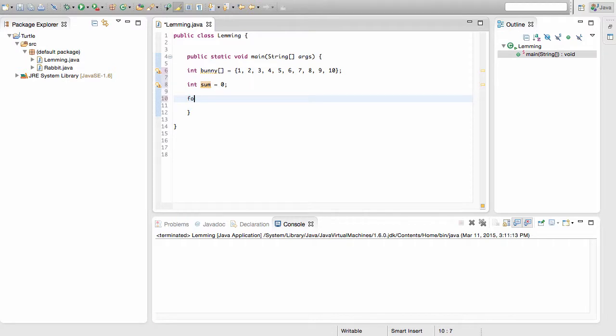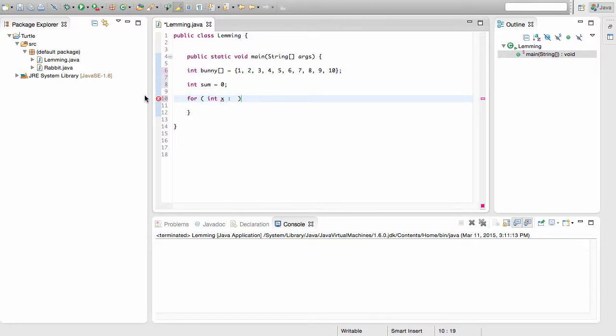Now we're going to go ahead and write the word for again, but we're not going to put all of the 3 pieces of information that we normally put inside the brackets of a for loop. For this enhanced for loop, we're going to do something different. We're going to start by writing integer x, and this integer x is going to be a temporary storage space, like any other variable.